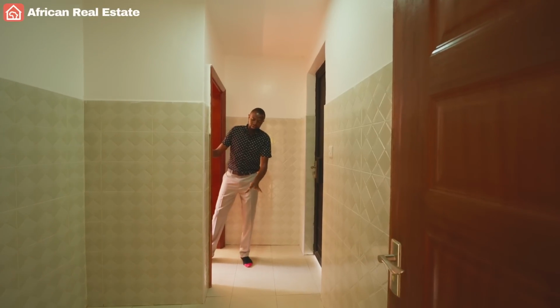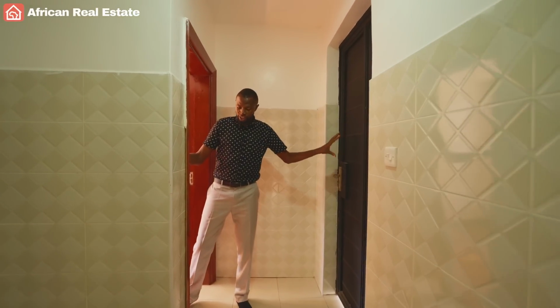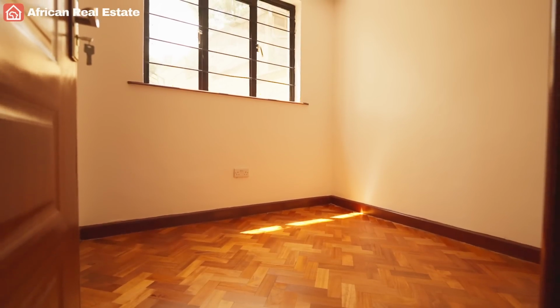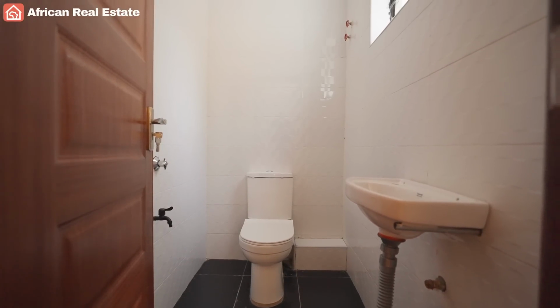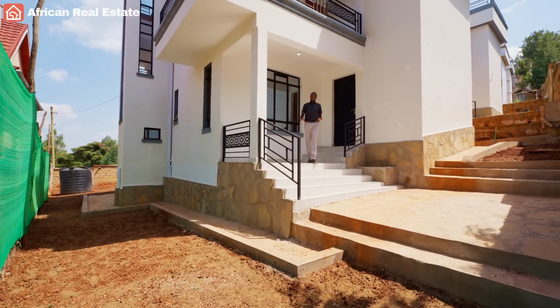The laundry area floor is the only tiled space. This is the door that is taking you to the clotheslines area, and you have another door here which is welcoming you to the employee quarters. The employee quarters is a 1-bedroom unit done very well, coming with a wooden floor. The same quality has been maintained, and the room is big enough for 1 or 2 employees. Its bathroom is over here. The rear side of this unit is better than the front.